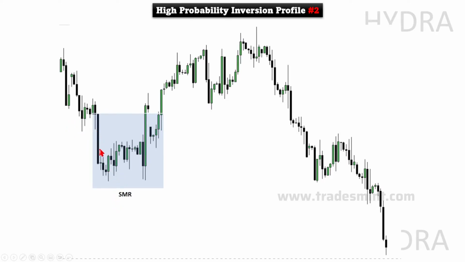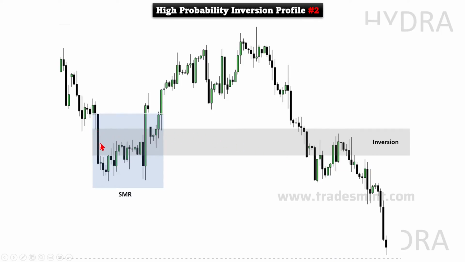Do you guys see it? Yes, it's here, right? That's where price changed its trend, and that's where the fair value gap formed. We mark the fair value gap, we extend it out on time. Once price closes a candle's body below, as you guys can see here, price did close the candle's body exactly below this inversion. We are not looking for anything here, okay? We are waiting for price to close the candle's body below the inversion from the SMR leg. Once price does that, each and every candle that's opening here should remain below the inversion.